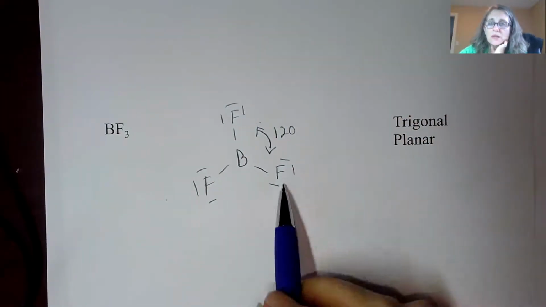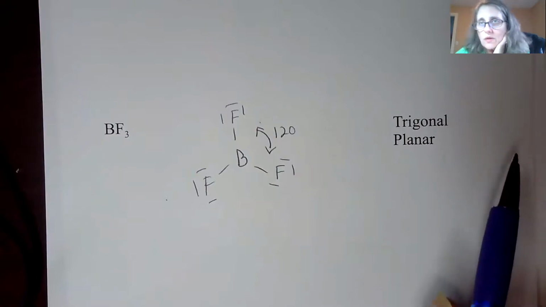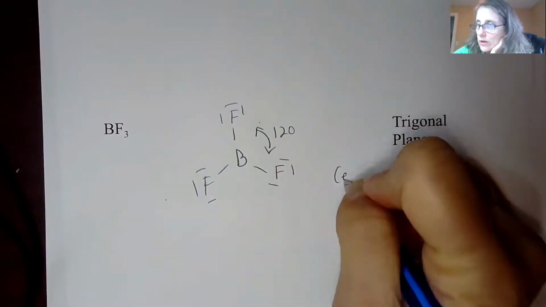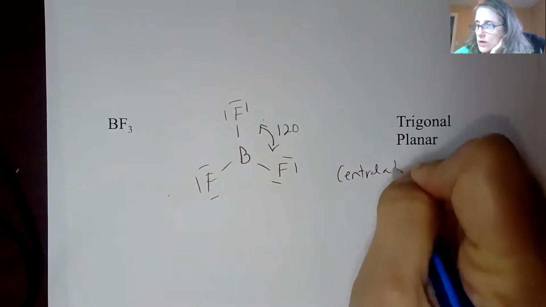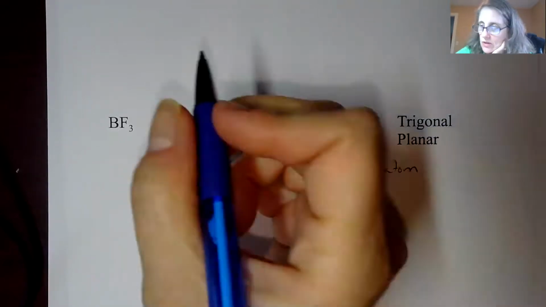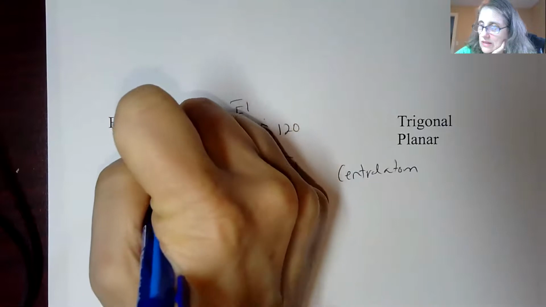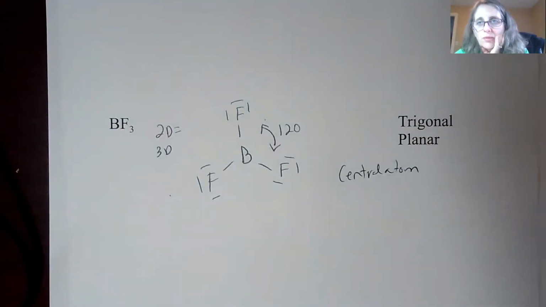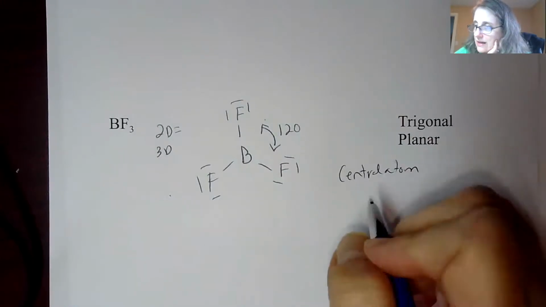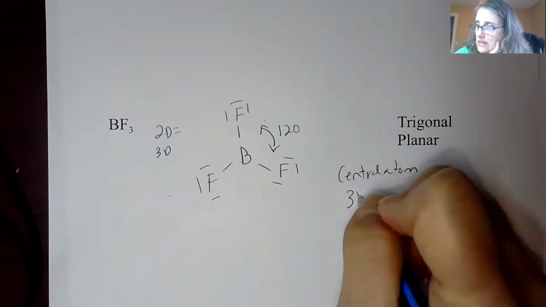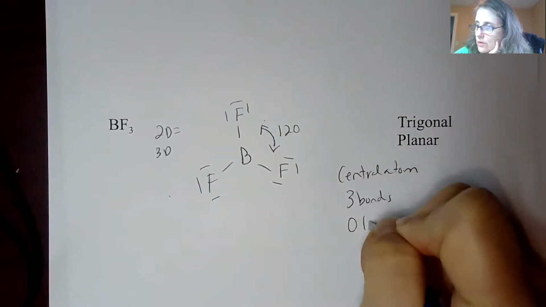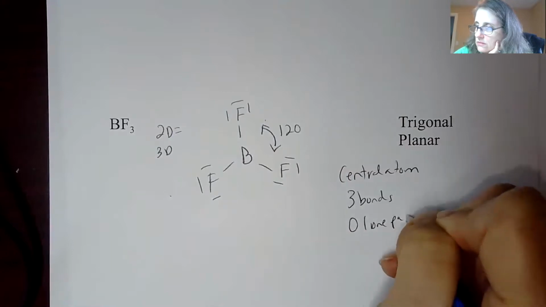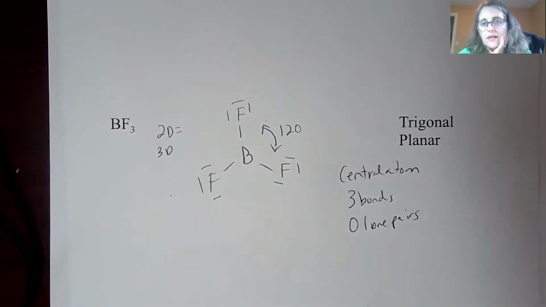And again, just because fluorine has lone pairs doesn't mean those are the lone pairs we're talking about. We are only focusing on the central atom when we're talking about the 3 dimensions. So again, write this down: 2 dimensions is the same as 3 dimensions. So it is flat, it is a triangle. So trigonal planar means it's in the same plane, and it is a triangle. So what exactly is the central atom seeing? It is seeing 3 bonds and 0 lone pairs. That's going to be a trigonal planar.